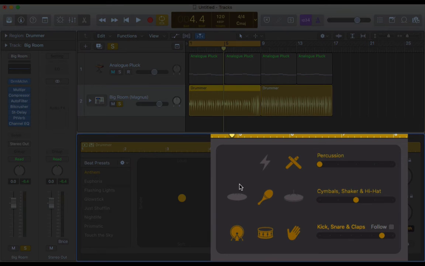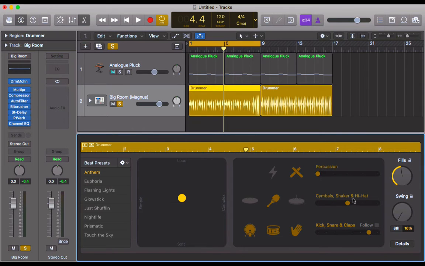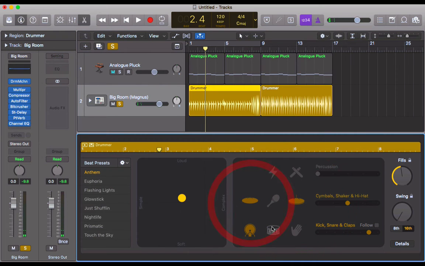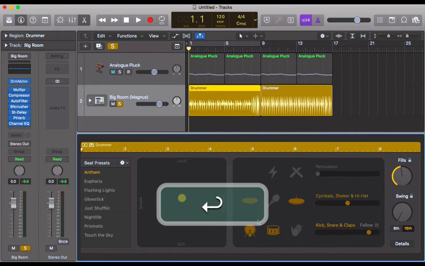Now, if we move over to this right section here, these are the different elements of the drum kit. It's like an instrument pane, if you like. So we've got the kick drum, snare, clap, shaker, hi-hats, and so on. Now, if they're grayed out, it means they won't play in this region. And if they are highlighted yellow, they will play. So if I take all of these but the kick drum out and play this from the beginning, we're only really going to hear kick drum. Okay, now if I add in the hi-hats, the crash cymbal, and the snare, we get all of those in this region as well.